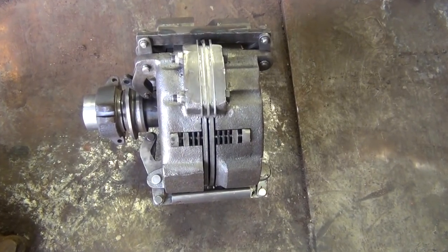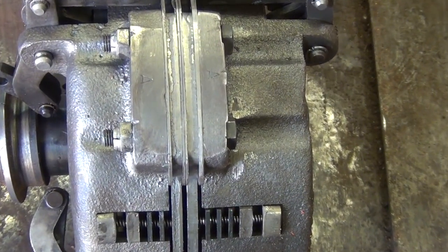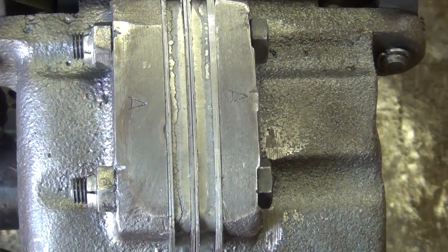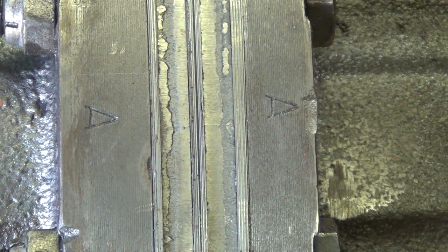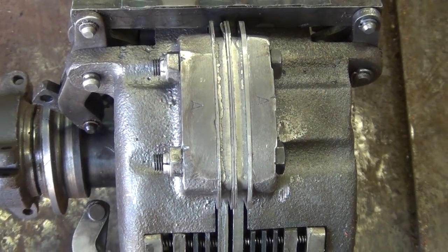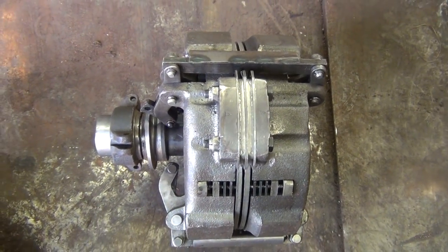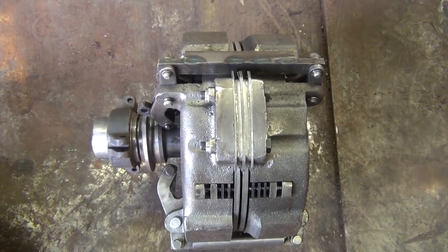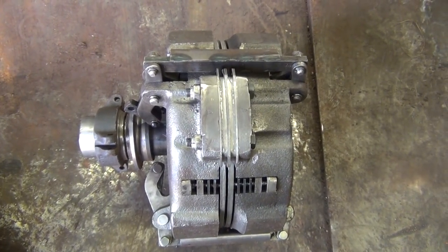These do come from the factory pre-balanced, so if you have them labeled and put them back together the same way, you should be good to go. On mine, I just put letter stamps A, B, and C. There's three tabs, and I'll tear it down and go through it. It's really very simple to do. The tedious part is when you go to shim it, which we'll go over later.